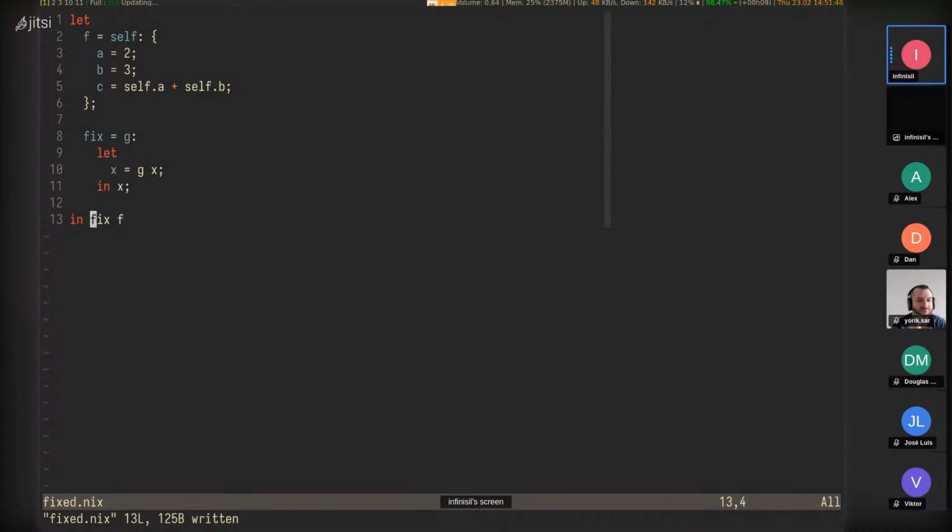So how this works, let's do a substitution. So we dig into it. How you can simulate the Nix evaluation is you copy the definition of the function you're evaluating, and you replace it. So we go in here, we put the function here. Let's also wrap it properly.